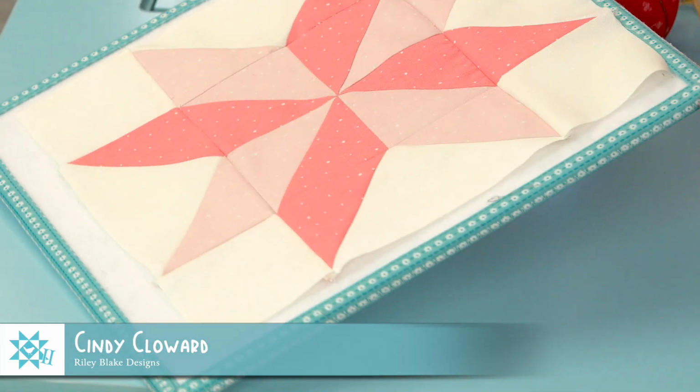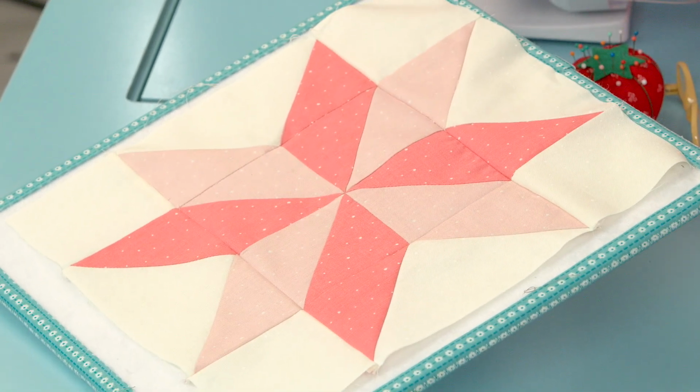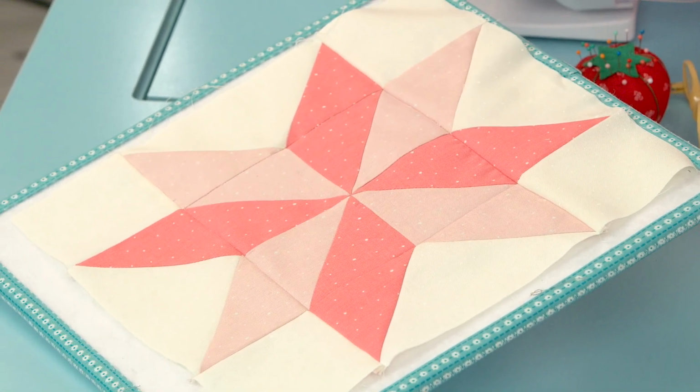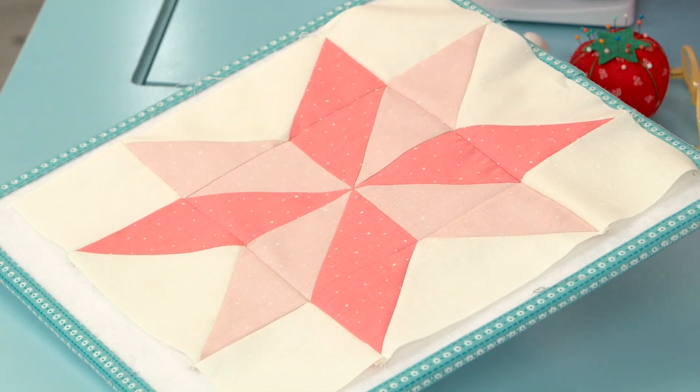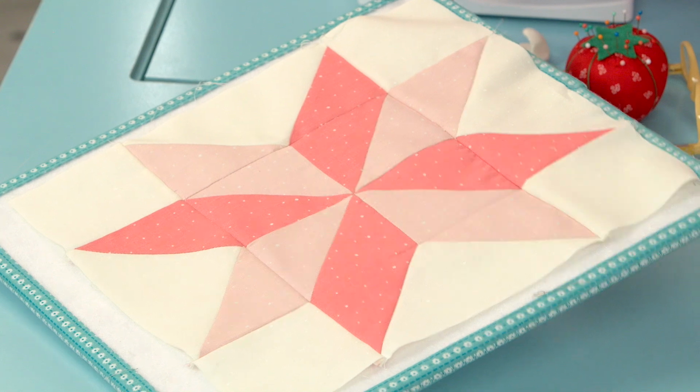I'm Cindy Cloward, and today we're working on block number 9. It is the last block in this series. It's called Sarah's Choice. It's a beautiful star block with a nice pinwheel in the center.